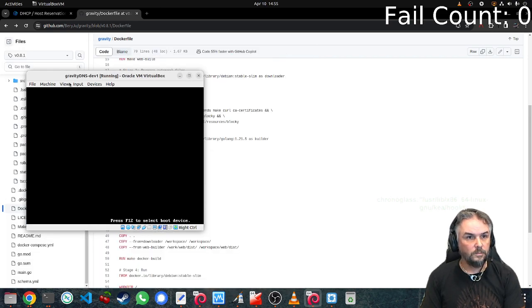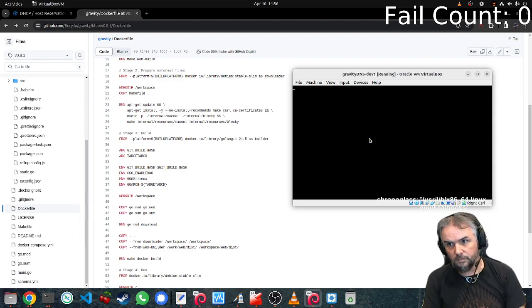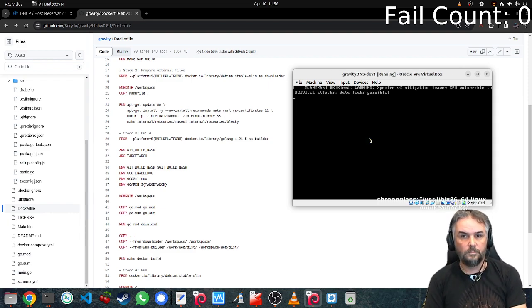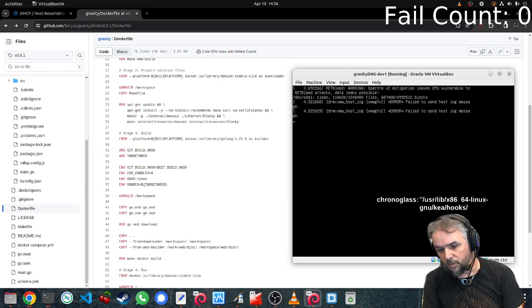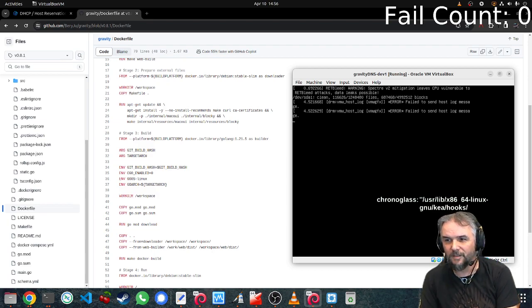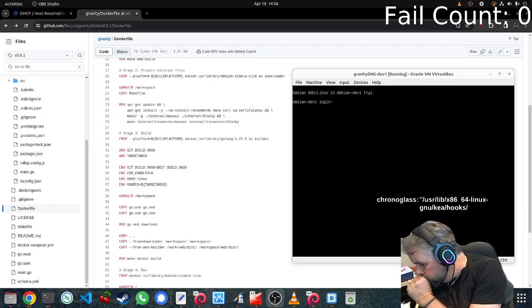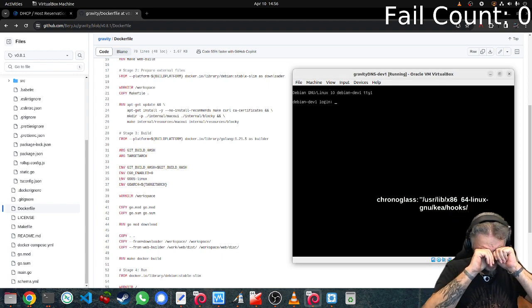Start. Of course, the fact that I just turned off the DHCP server. It's fine. It means I also have to set a static IP.